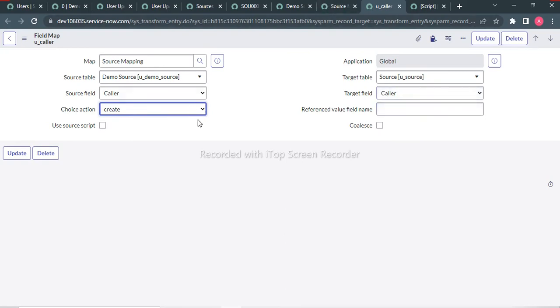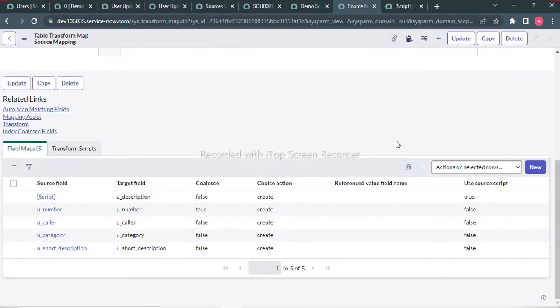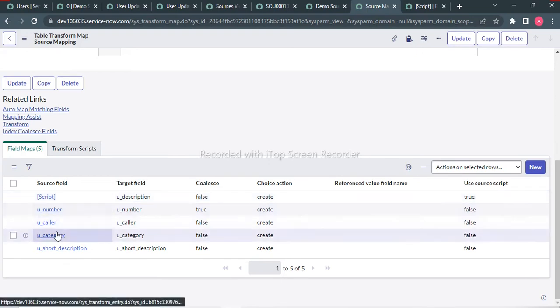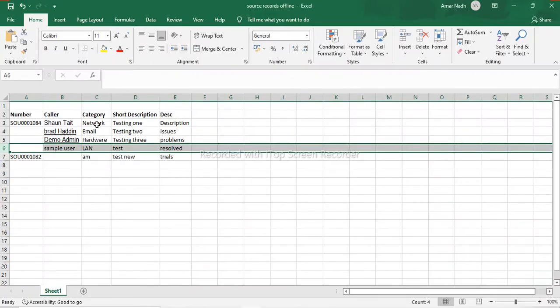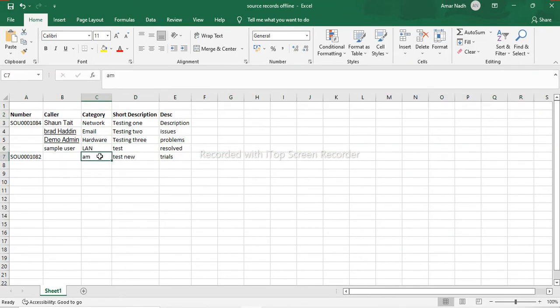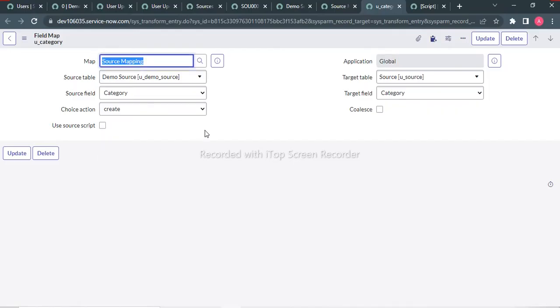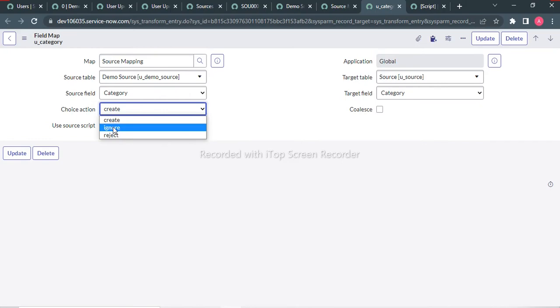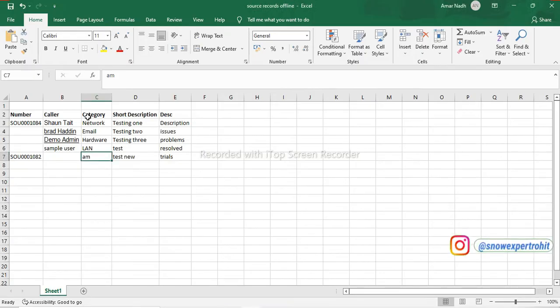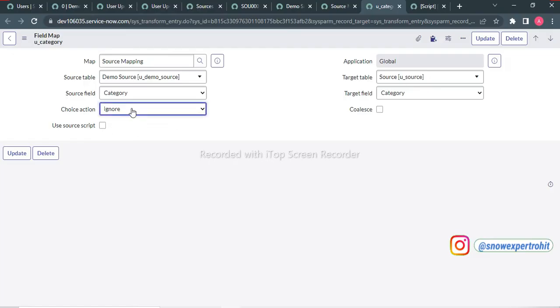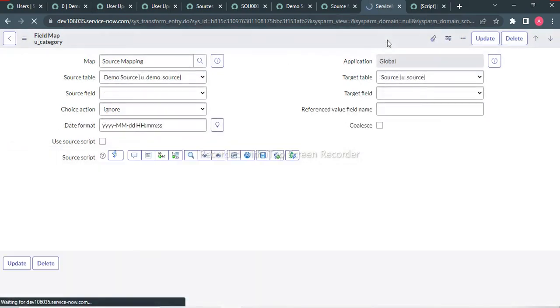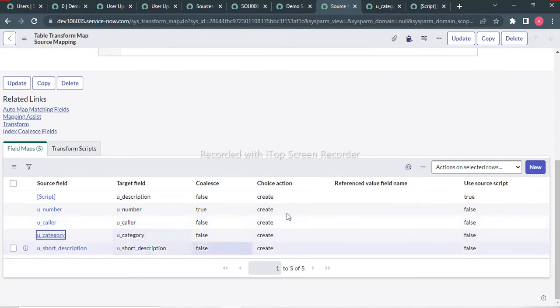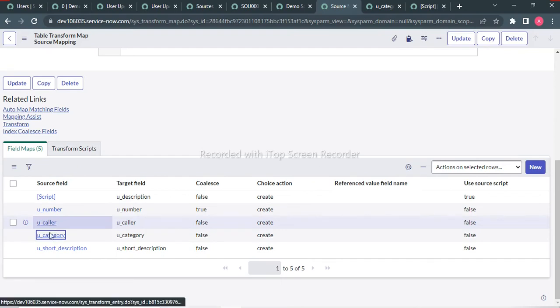Now what I will do is, on caller field I will write an on foreign script. So I'll use this on choice create. So when it is created, then only I can run the on foreign insert script, right? So for now let it be. I'm just closing it. Now I will come to category. Category is also a field with choice action, right? So now what I will do is, if any new choice gets created, I mean if a new choice gets inserted, I just wanted to ignore that. I just make the system ignore that. So I'm selecting choice action as ignore. So any category which is not present in that particular table, I'm just going to ignore it. So that is why I'm selecting choice action as ignore. So I'll just save it. Okay, done. So we are done with explicit transform scripting and field map scripting, and we have worked on reference field and choice field as well.